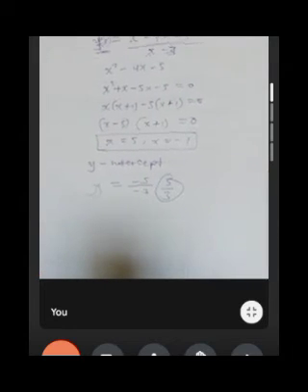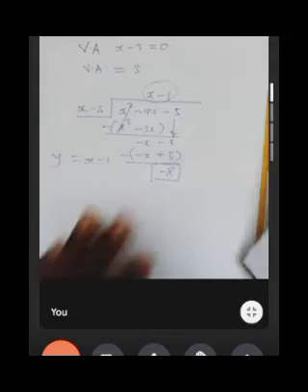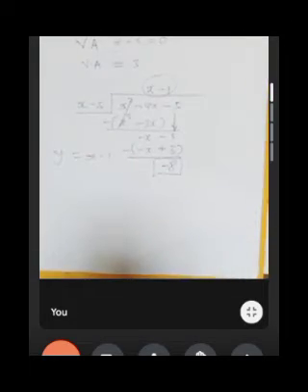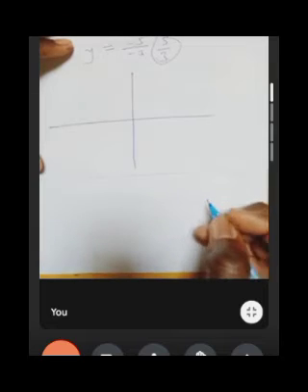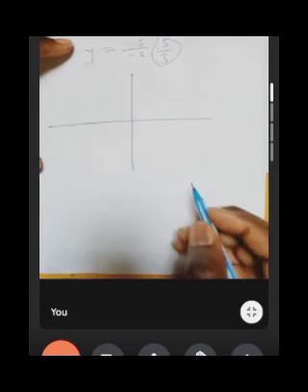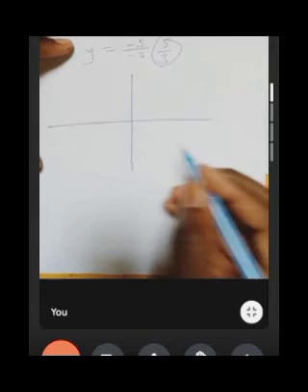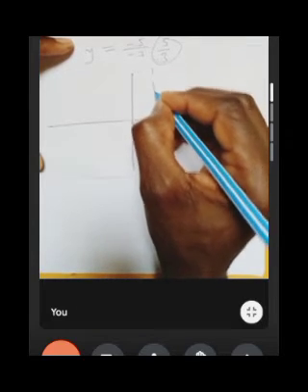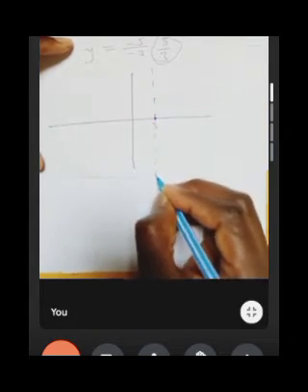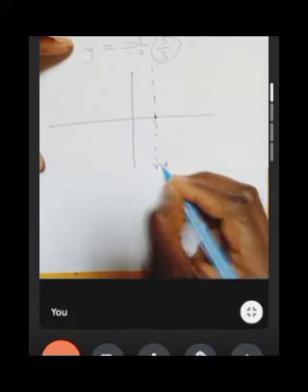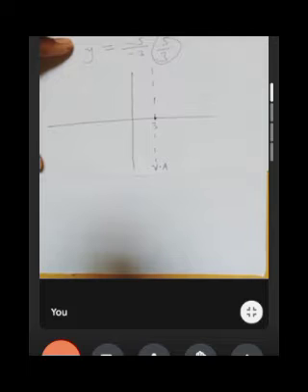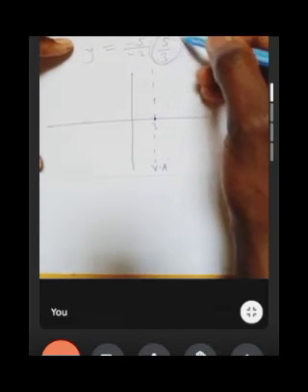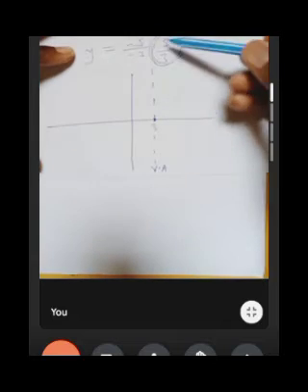Now, we have all the things that are very, very important. The thing is, we need to draw now our graph. We have to draw our graph. First of all, I said you need to look at what we call the vertical asymptote. We said the vertical asymptote has to be what? It has to cross on 3. You have to put a dotted line like this. Vertical asymptote like this.